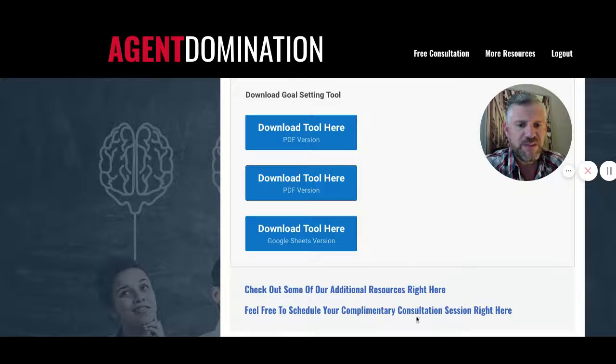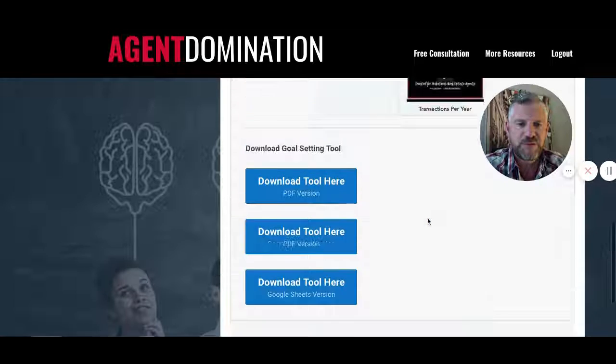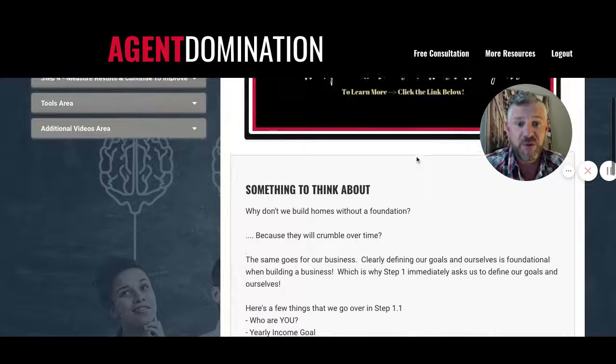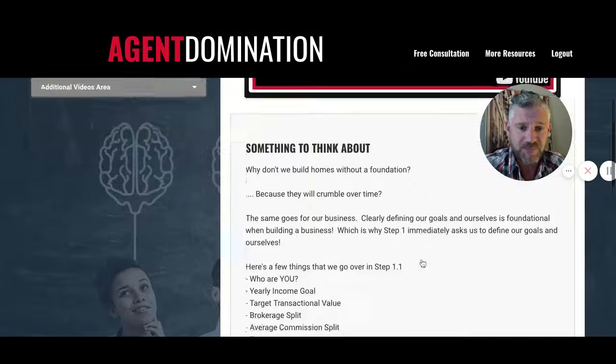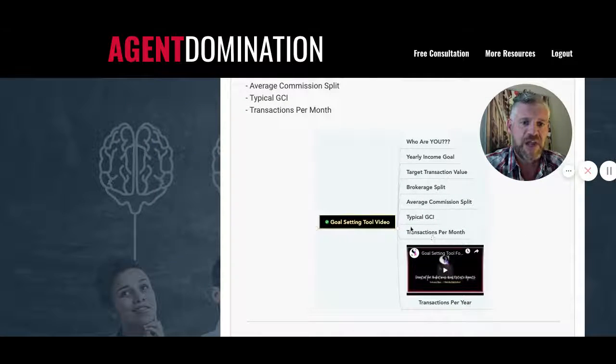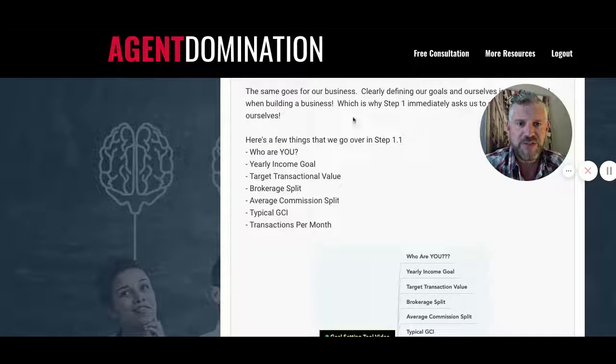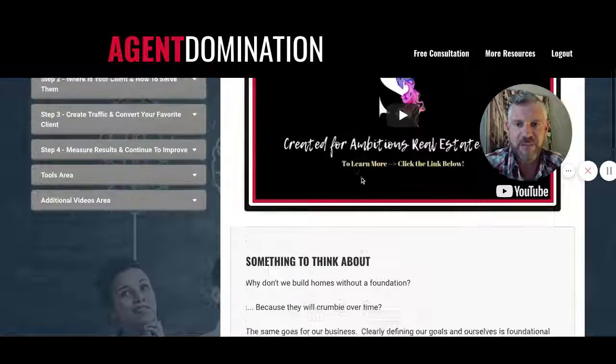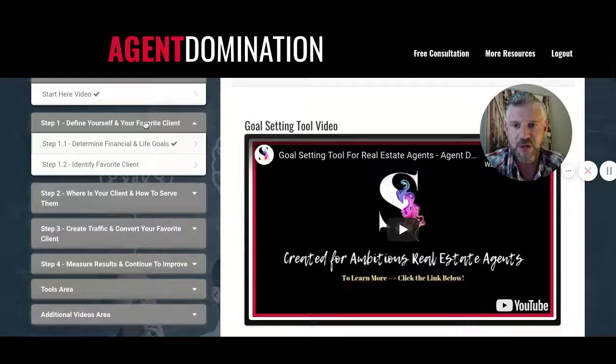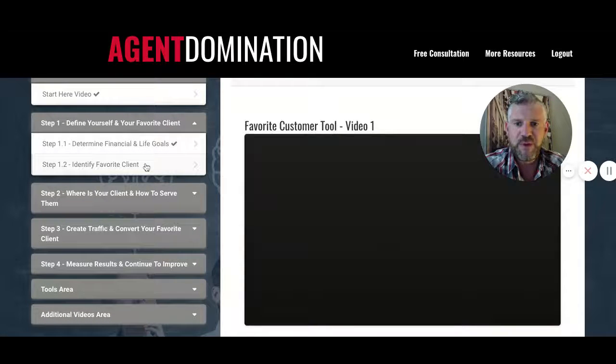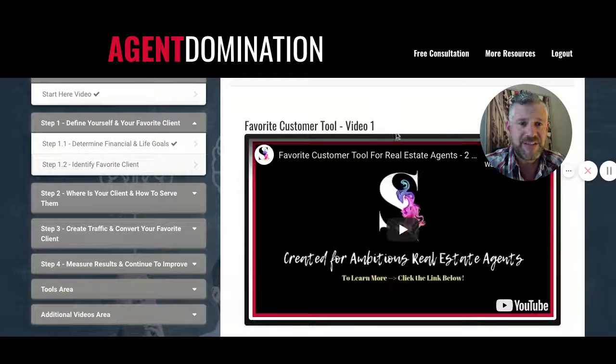At the bottom of each one of these, we have the ability to get to the more resources and then schedule your complimentary call and so on and so forth. So as you can see, what I do is I take a screenshot of this section of the map, okay, so each one of those and then a little bit of text about it, right? So again, it just goes chronologically in order through it. And again, the mind map does the same thing.